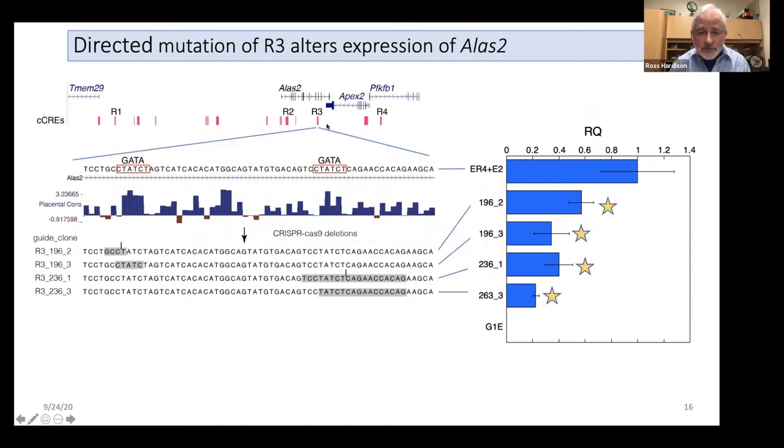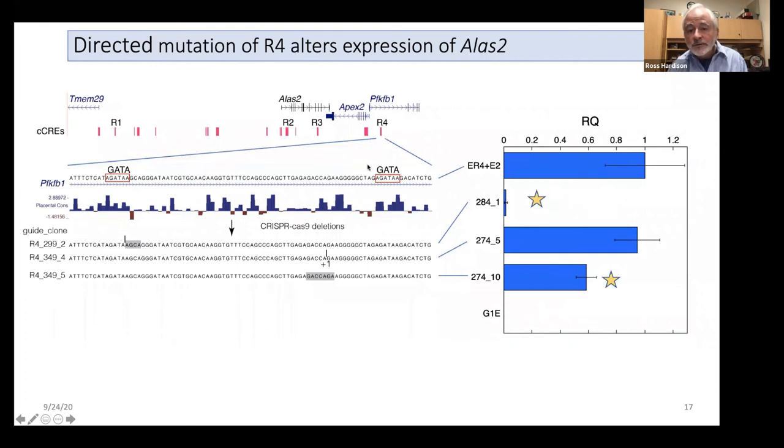Similarly, this R3, which has not been studied as much, her mutagenesis is hitting these GATA sites pretty frequently, and we see reductions. So this is all looking good. The more distal element, we have more limited data on, as this is very recent and we're still working on it, but you can see mutations in this element generating substantial losses in activity. We're following up on that, and it's very, very promising.